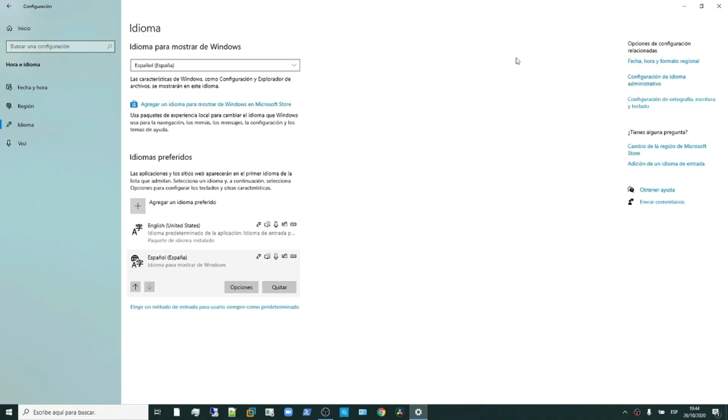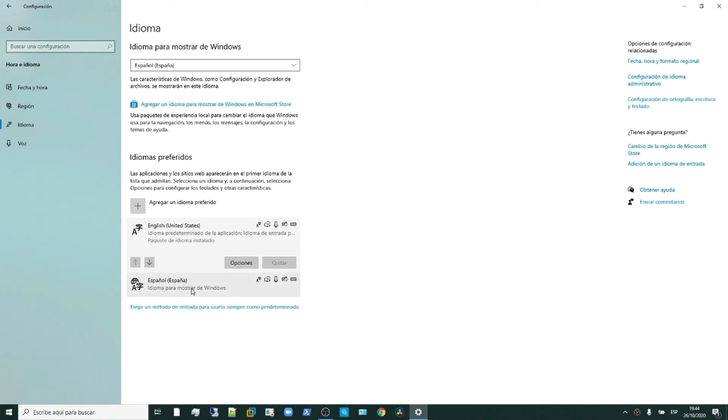Well, let's just say after you've added a language pack and you feel like, oh, I just wanted to play around, I'm not really sure if I want to leave this language pack permanently on my device. You can actually remove it. If you look at English United States, everything is now showing Spanish.